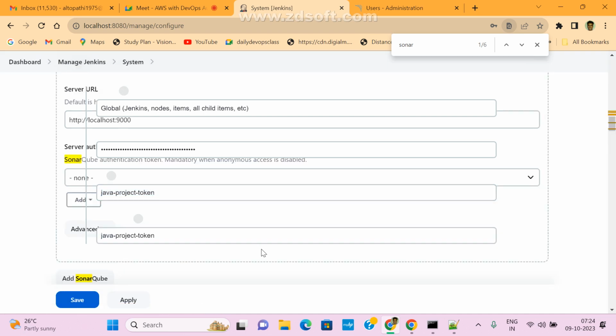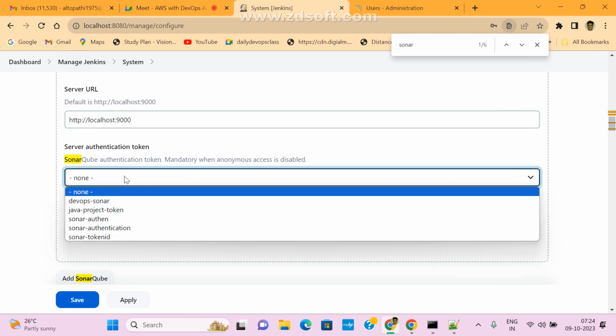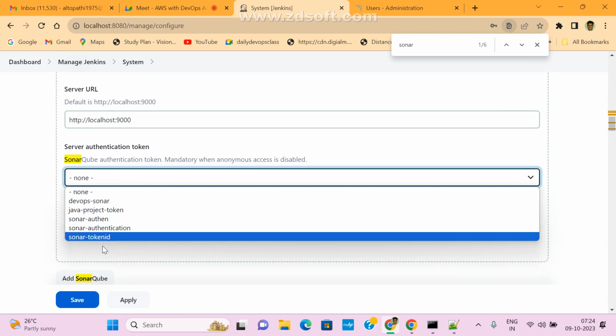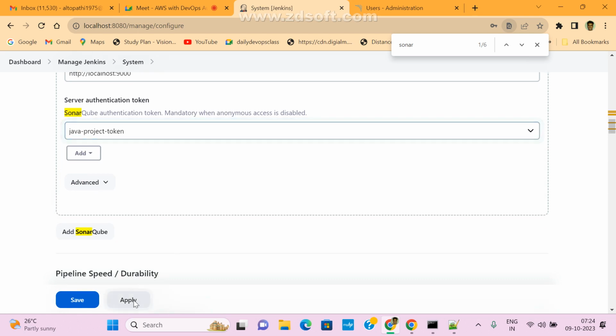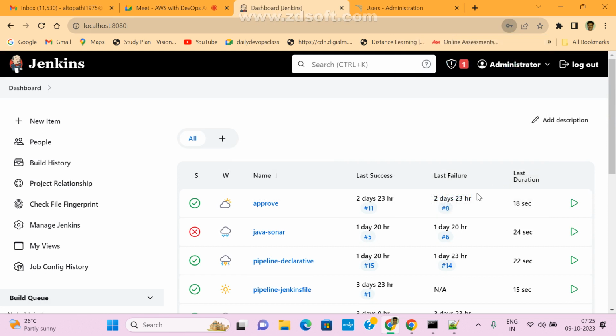Just add it. That's it. Now click on the drop down, and select our Java project token. Apply. Save. This part is done. Any doubts here, guys? Clear? Sridhar, Srinagar, Sudhir, clear? Yes, sir. Okay.